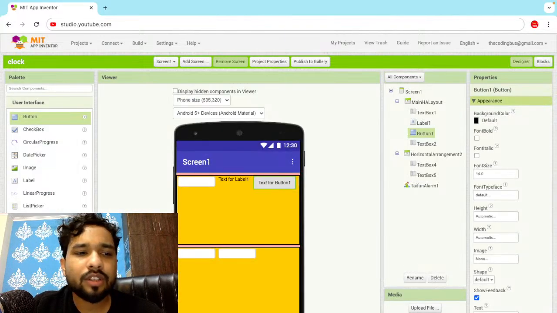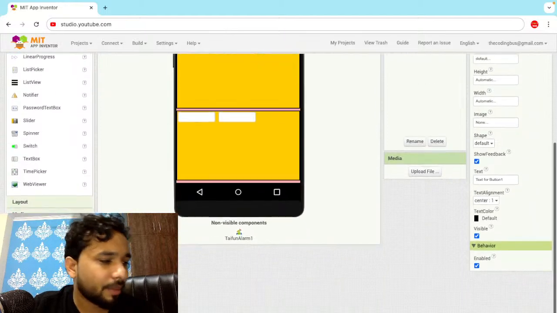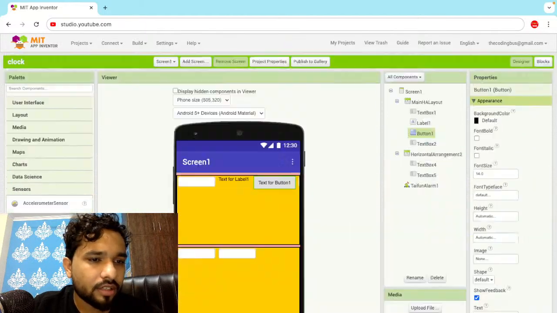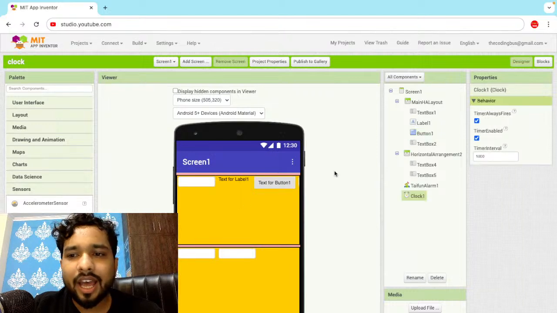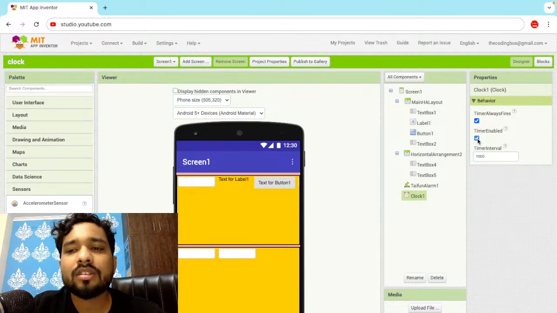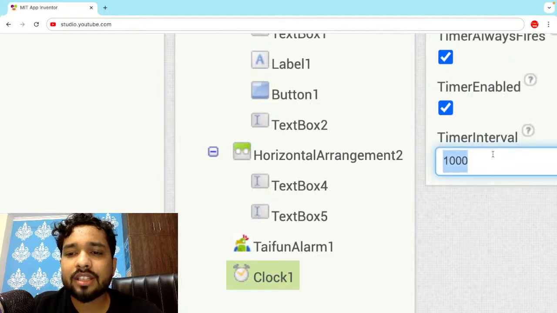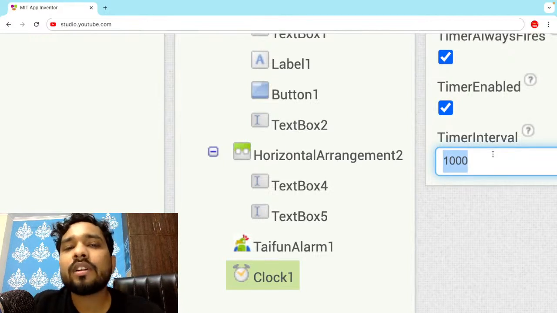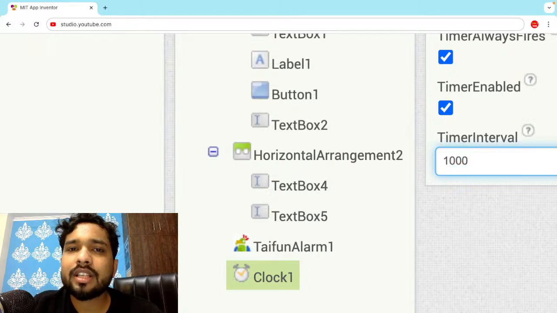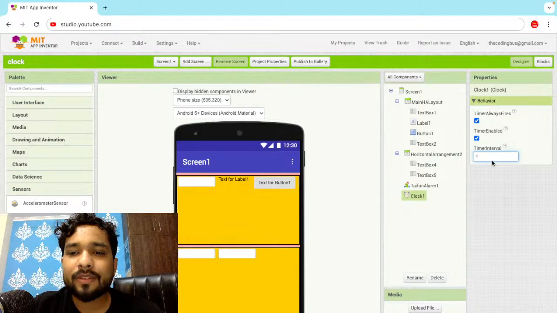Sometimes the issue is timer related. So suppose I just drag and drop the timer here, the sensor is here, and sometimes people don't enable the timer, and they try to start the app. So make sure you enable the timer. And you can see sometimes we get the issue like this: the 1000 means that the clock will run every second. If you want to run this 10 times in 1 second, you should do like this. If you want to run it 1000 times in 1 second, maybe use 1 interval like this. Okay, so like this you should try.